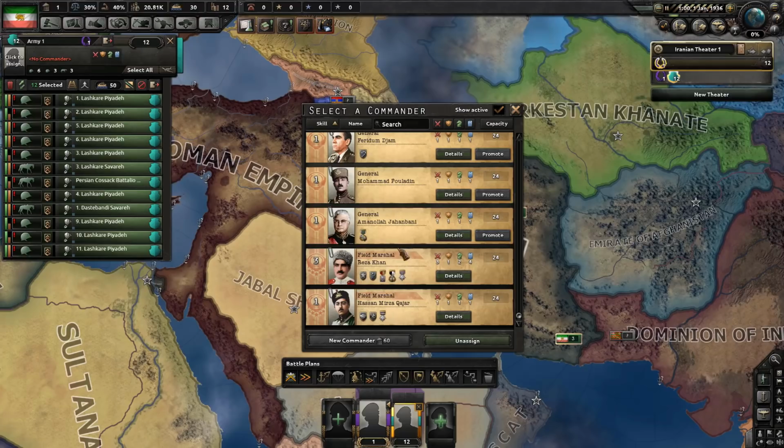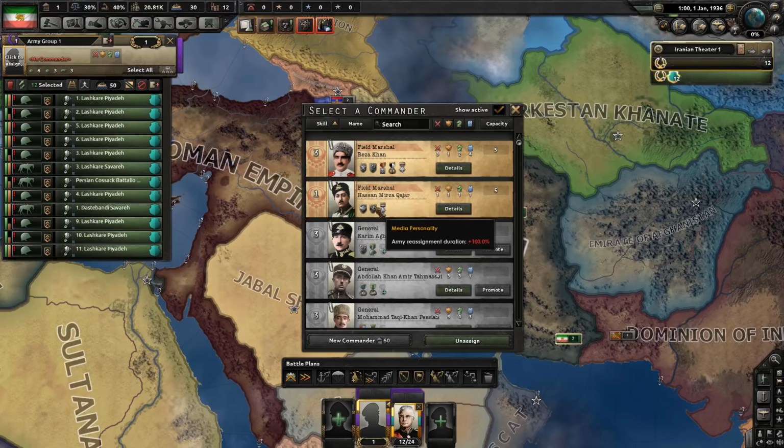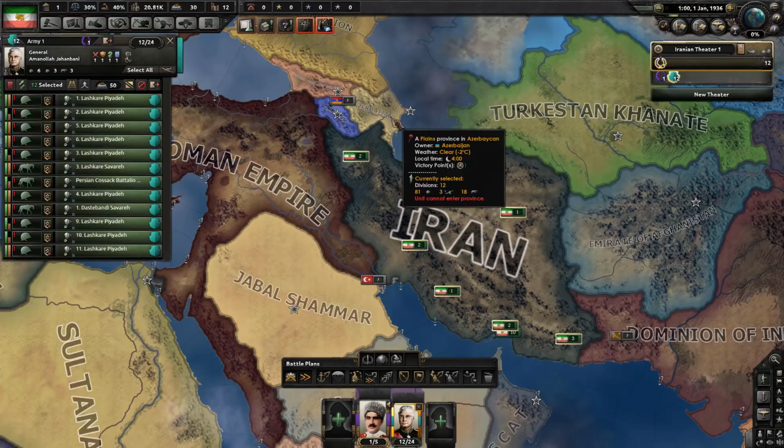Only 2 field marshals, Reza here and Hassan Mirza Qajar. Apologies in advance for all pronunciations as usual. Qajar is the less good of the two. You may keep him, you may not. I'll talk about why later. Okay, so we've done the research slots.